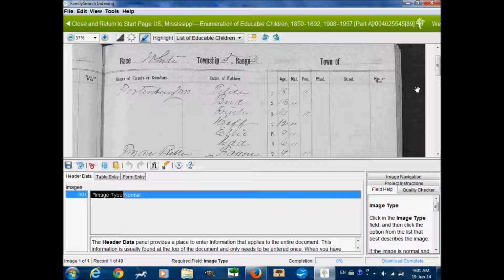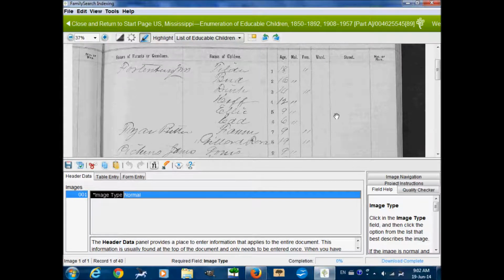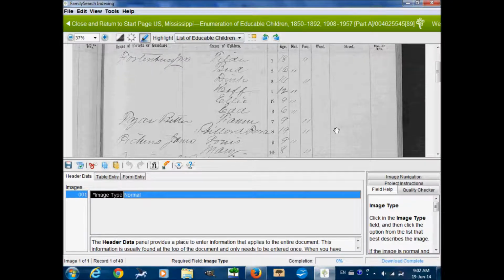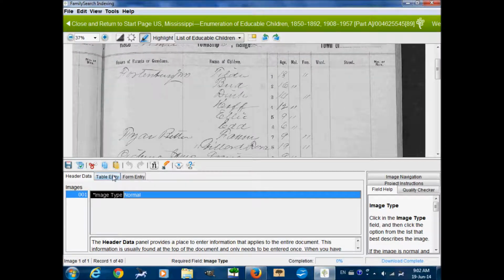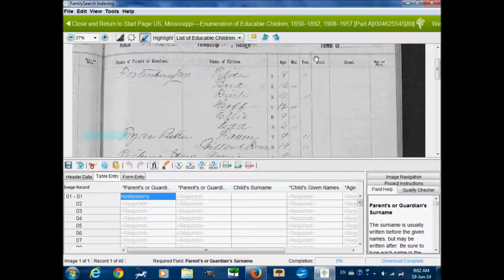So you may only have a very short window of time in which to index a batch. These that I'm getting have 3 days on them. It should be a fairly easy project, but for one thing, because of the handwriting, as you can see, it's a little bit more difficult. And as well, there's often a question about which names go with which individuals. So let me just go through one of these batches with you.